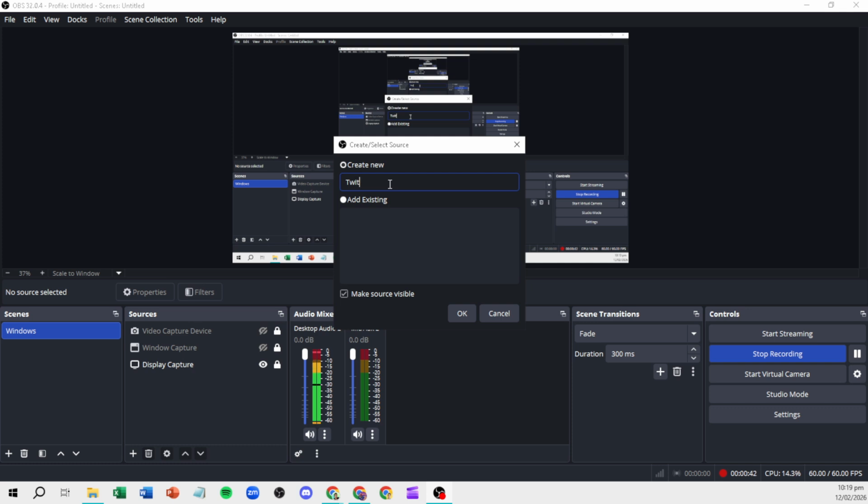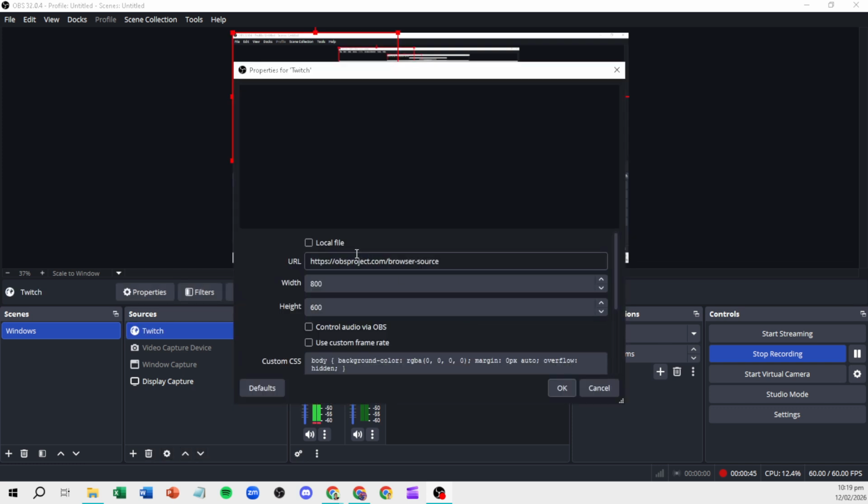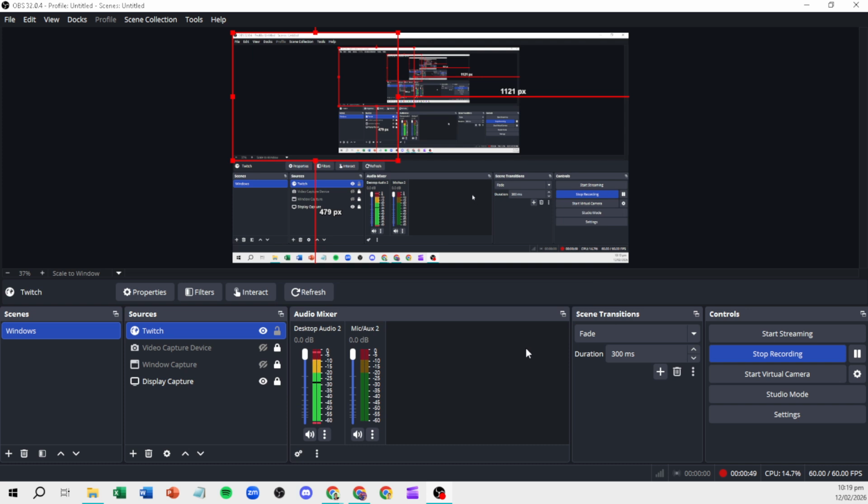Click OK, and you'll see your chat source appear in the preview. Drag the corners to resize and move it to a spot that won't cover important HUD elements in your game. If the text feels too small or too large, go back to the chat box settings on the Streamlabs site and tweak the font size and style there. Changes update live. If they don't appear immediately, right-click the browser source in OBS and refresh it.